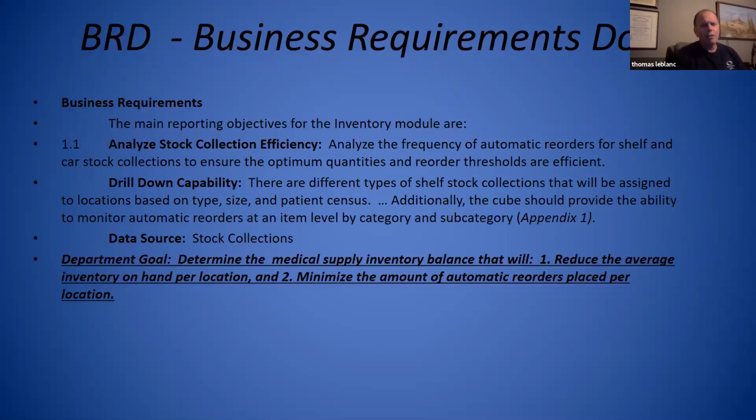The other thing I want to talk about is the requirement. This is a requirement from a healthcare company I had about inventory. And I concentrated a lot on this goal: reduce the average inventory on hand per location, minimize the sales amount. I was trying to build something that was particularly measuring those things.